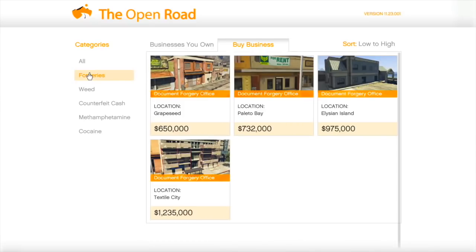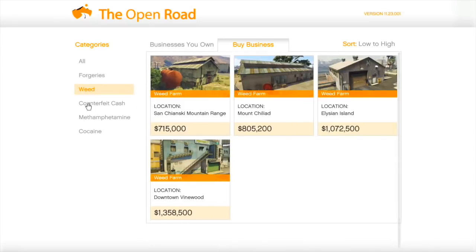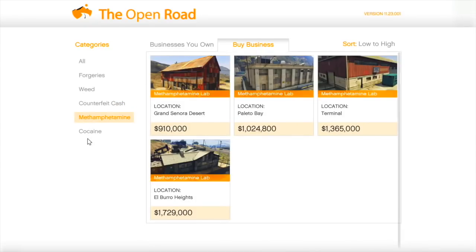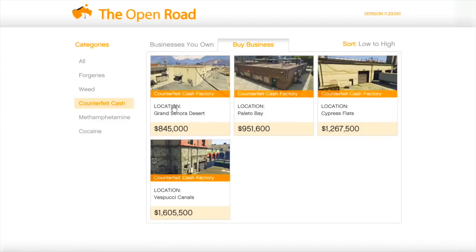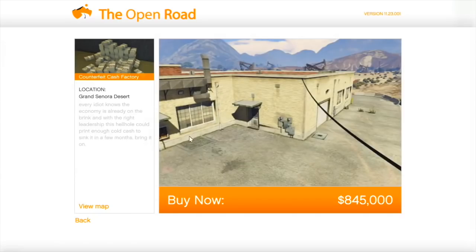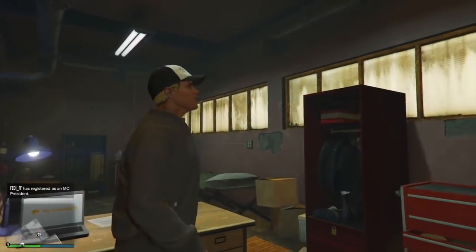And what you're going to do here is very similar to the gun running bunker stuff. The only difference is each business is a little bit different and has a little bit of a different cost, which is why I'm putting it slightly worse than the gun running stuff. But the process is still the same. You can either source the supplies yourself, or you can wait for them to come in, and then you just wait for a certain amount and you sell them.